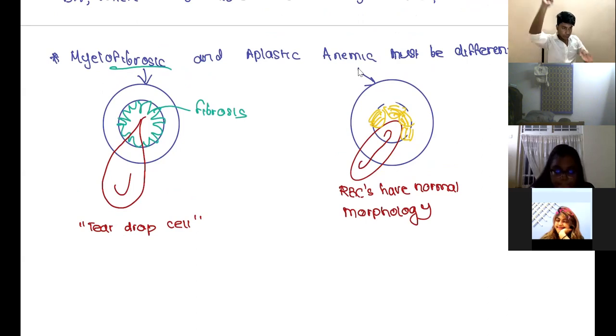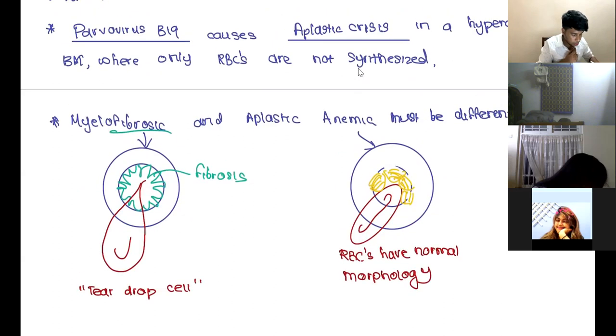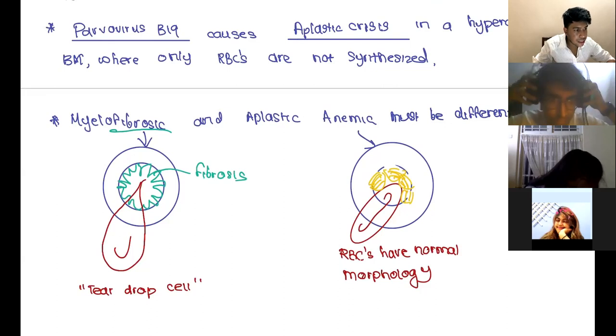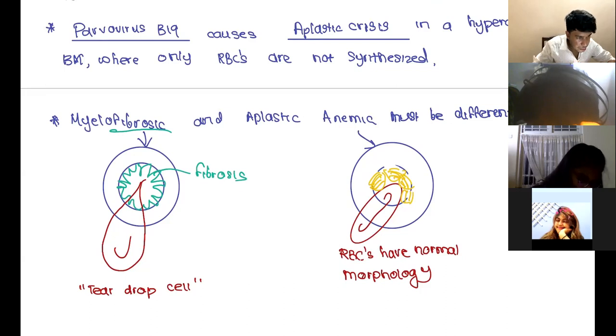Open the skeletal note that I sent. Guys, I don't have access to it, but go to aplastic anemia and you can see the first image, which is a normal bone marrow. And you can see the aplastic bone marrow. Forget the acute leukemia. Check the normal bone marrow and the aplastic bone marrow. You can see it's filled with fat. That's the first thing to check. And down the last image, you can see a teardrop cell. That's what you call a teardrop cell.